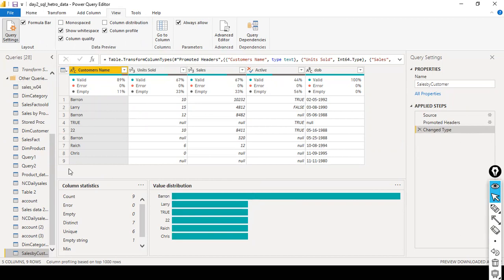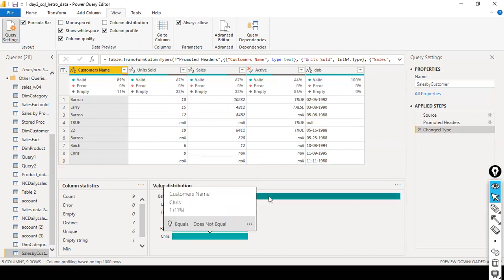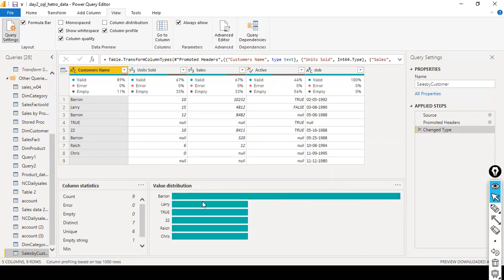For example, Larry, it appears only one time. Chris, it appears only one time. Likewise, except Baron, the rest of the customers' names appear only once. The taller horizontal bar tells us this guy is the most frequent visitor to my shop.